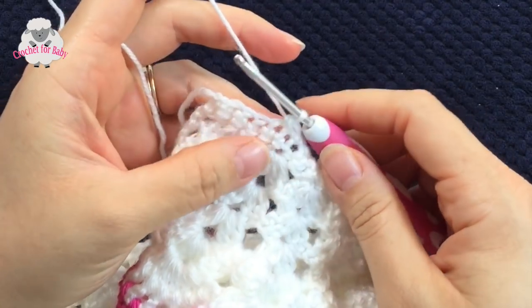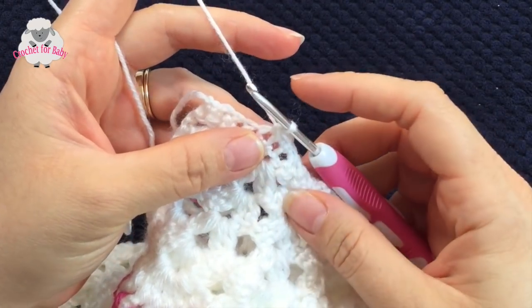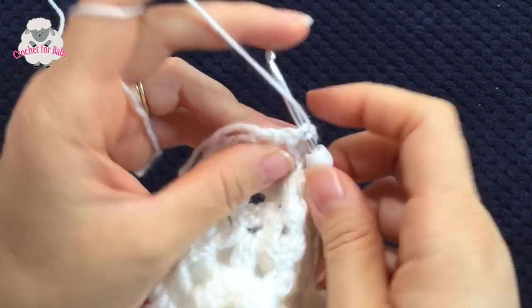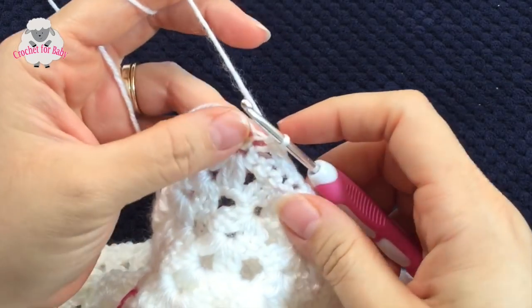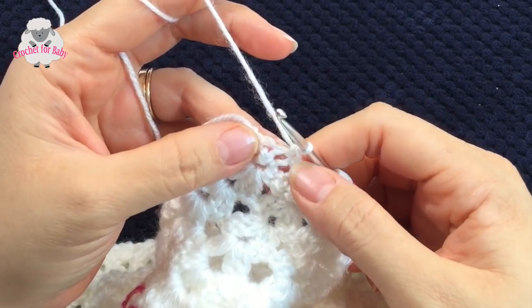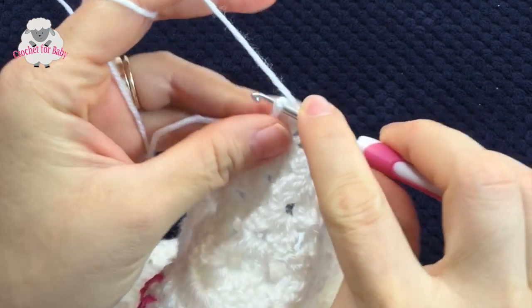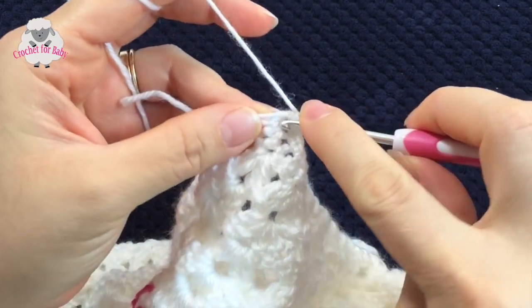Okay, I'm here at this other end of the collar. Now here, this is my last stitch reduction. So here I'm going to make these last single crochets, and I'm not going to work a stitch reduction here because I only have 4 stitches. 1, 2, 3. And into this last stitch here, make your 2 single crochets.